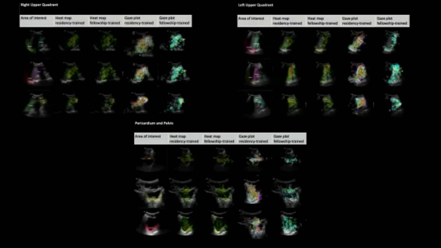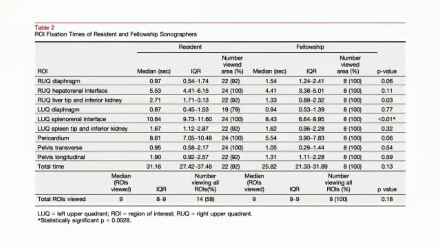They looked at where the trainees looked, and they came up with this data right here. And this is kind of a messy table. I know it's a lot to take in, having not digested this study before. But what's interesting is most trainees did a great job looking at all the places. So if we identify R123, L123, SP1, SP23 that we saw in the previous study, most of them hit that, right? The nomenclature isn't quite the same here. They actually spell it out in terms of words. But you can see, like at the top line, the right upper quadrant diaphragm, right?